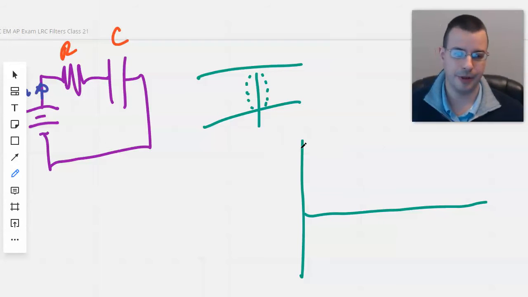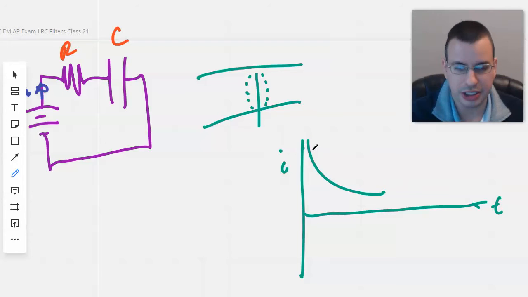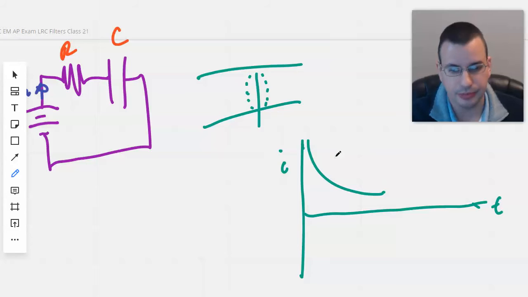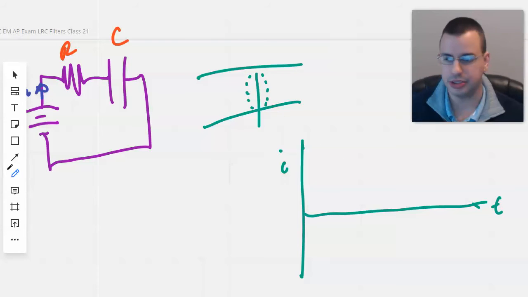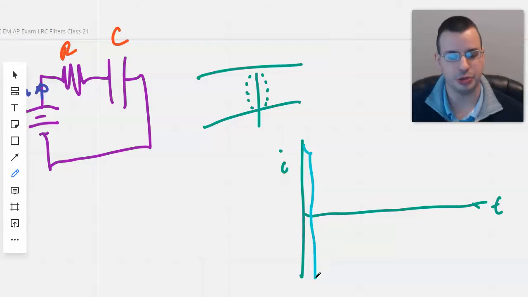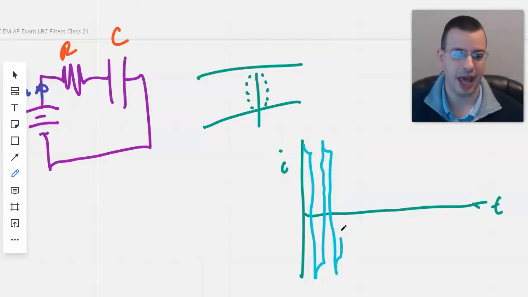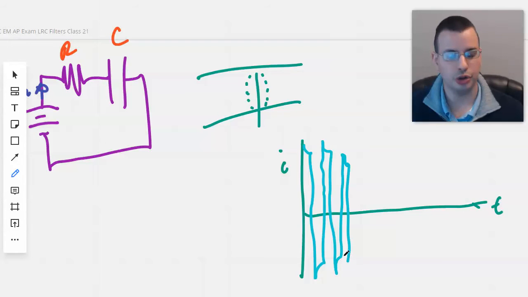Instead of looking at it from a current and time point of view with a very high frequency, instead of the current dropping like this, it just starts to drop just a little bit in blue. Ooh, cyan. So you'll have a little bit of drop, and then it'll automatically switch down to the other side. Little bit of drop, little bit of drop. And what happens is you're not really losing a lot of the energy.